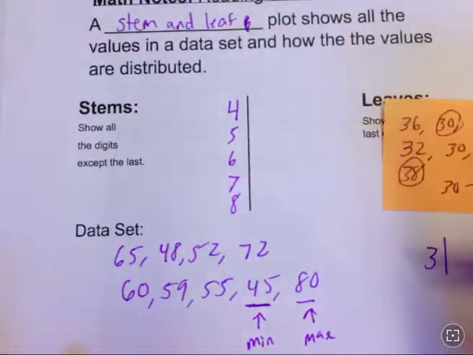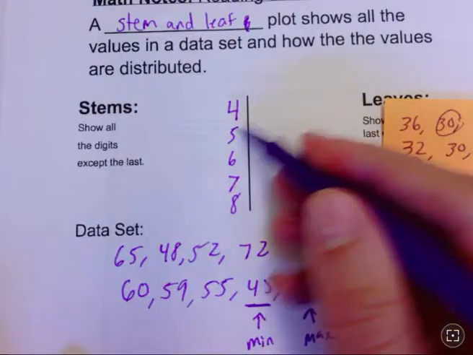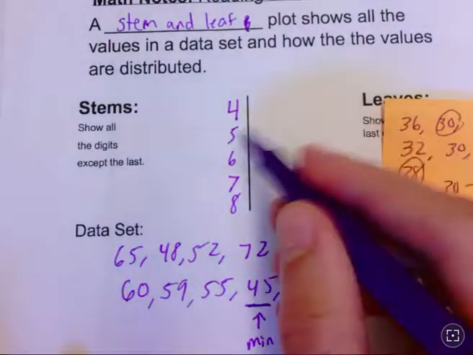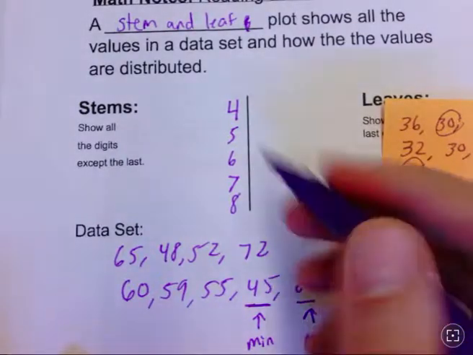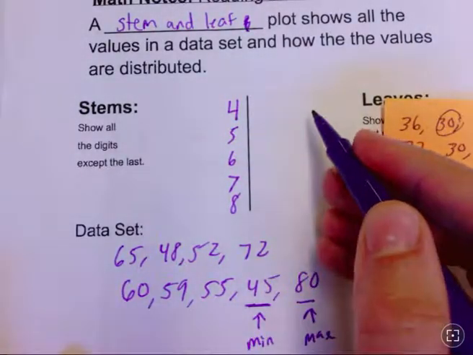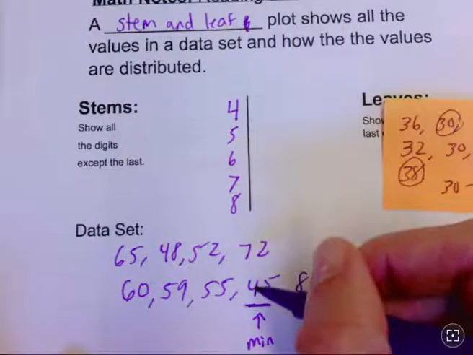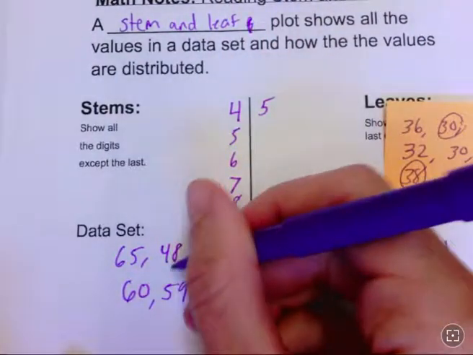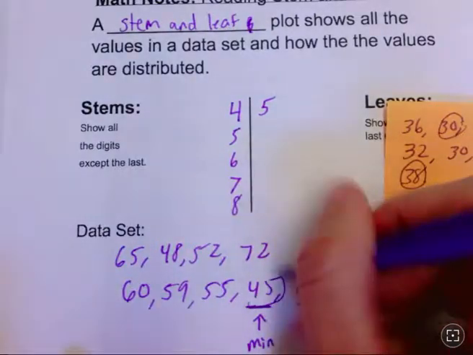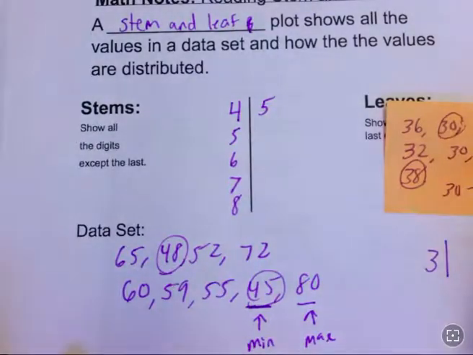So then I'm going to start to identify my least to greatest in each row, because we do want this to be a pretty organized list. And it's better if we have our smallest 40s and then our biggest 40s over here at the edge. So 45 is my smallest, so I'm going to put a 5 here. And then I think it's good to circle or underline data points as you use them. So I'll just go ahead and circle them.